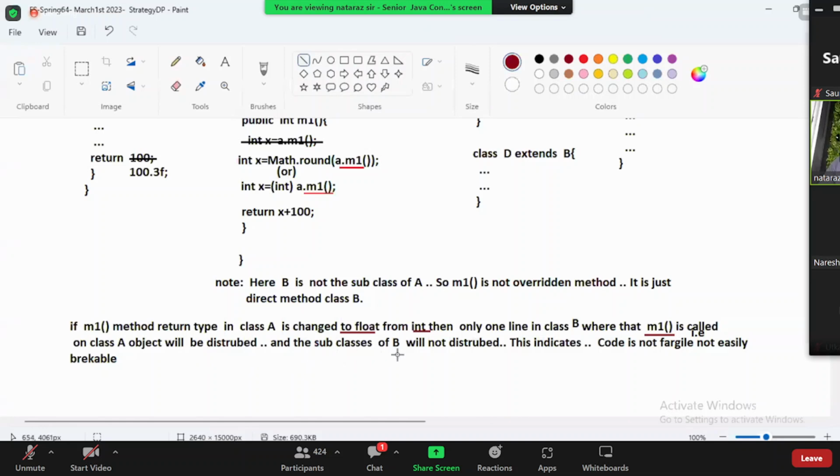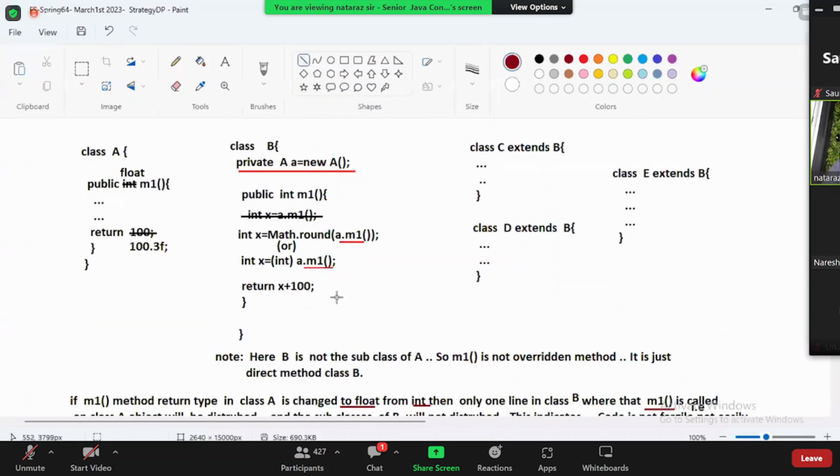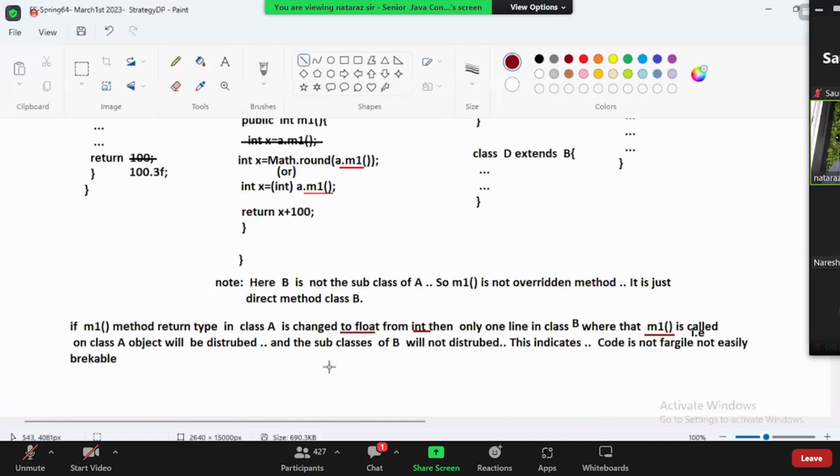And the subclasses of B will not be disturbed. This indicates the code is not fragile, that means not easily breakable. Yes or no, boss? Whatever I have explained, the same thing is there in the written statement.